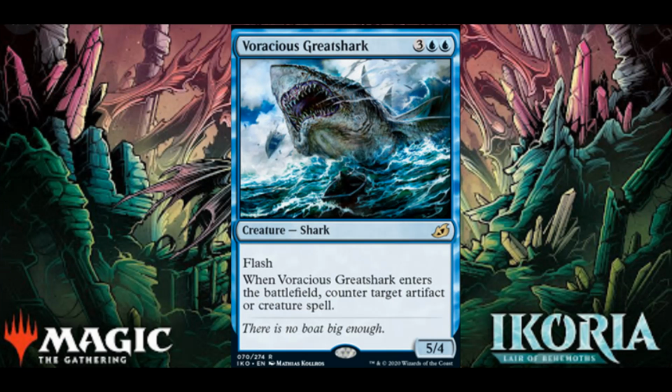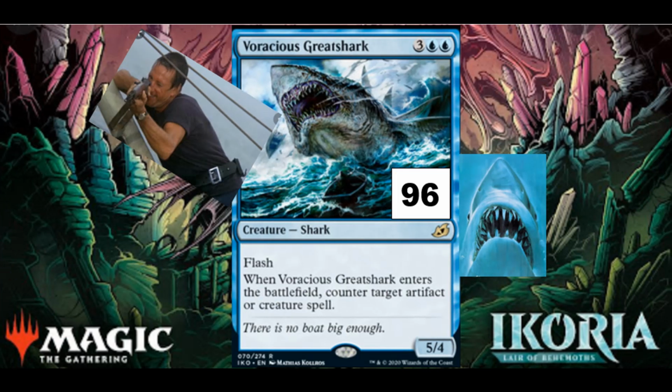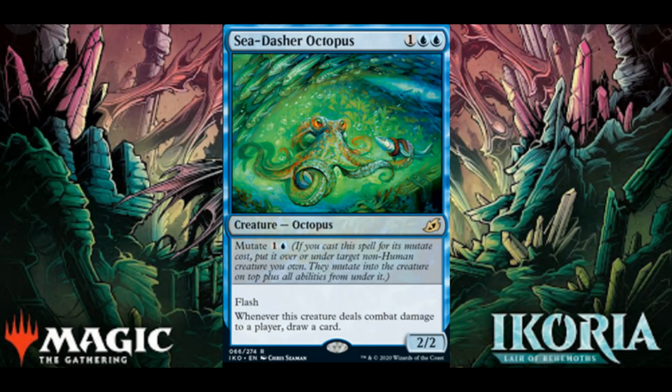Voracious Great Shark. 5 mana, 5/4 flash creature that can counterspell when it enters. Call Chief Brody, because we have another Jaws. Also, this card's insane. 96. Sea Dasher Octopus. It's a 3 mana 2/2 with flash that can mutate, and also when it connects, you get to draw a card. It's not gonna win the long game on its own, but hey, it's versatile, and if you play it right, it should get you some value in most situations.